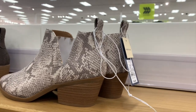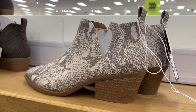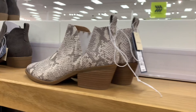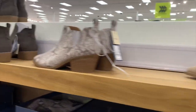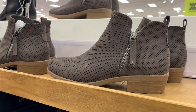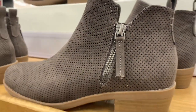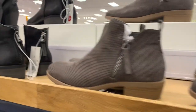Oh, it has memory foam! This one is like snakeskin material — I like that one too, same type of heel. Those two are probably my favorite. Then they also have this style where it zips down instead of being open, and it has the holes like the other one, with the heel and a darker brown.